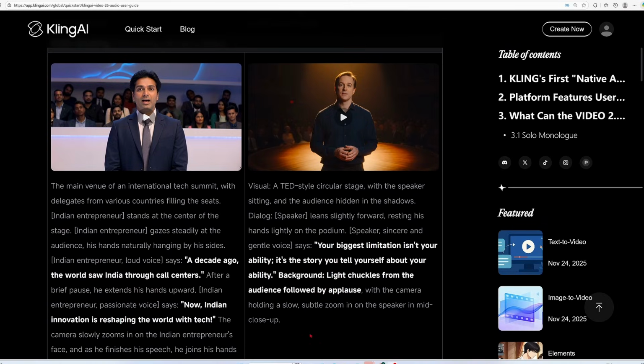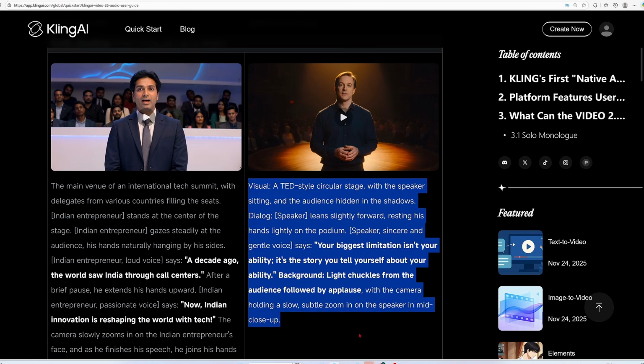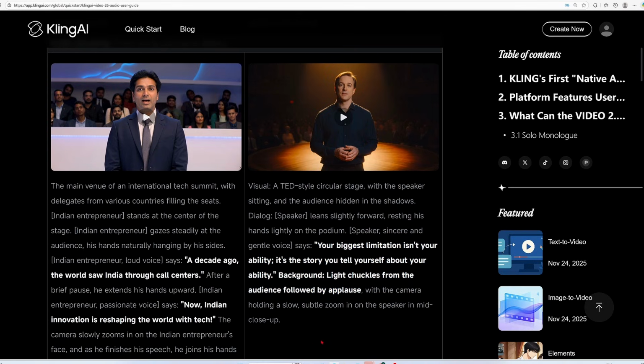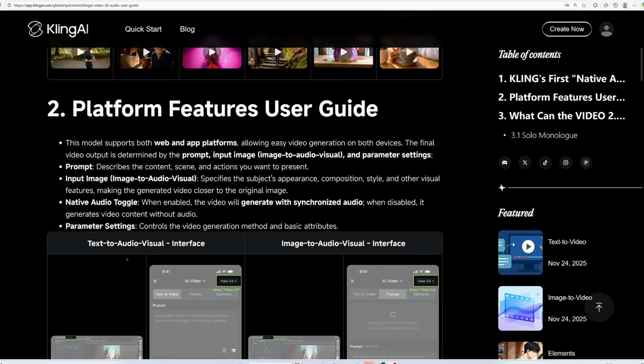When writing your prompt, be sure to describe the scene clearly. If you are using image to video, you should still describe the environment and the character situation in the text prompt. This context helps the model understand the visuals so it can create audio that matches the situation perfectly. Also, for image to video, try to use high-resolution images. The guide specifically notes that the final video quality depends heavily on the quality of the image you upload.